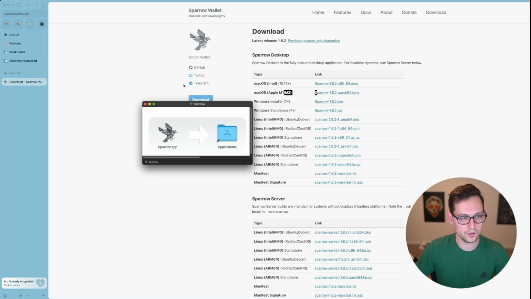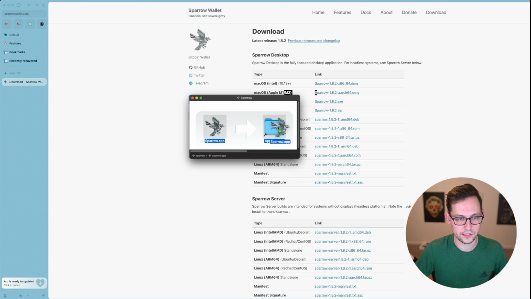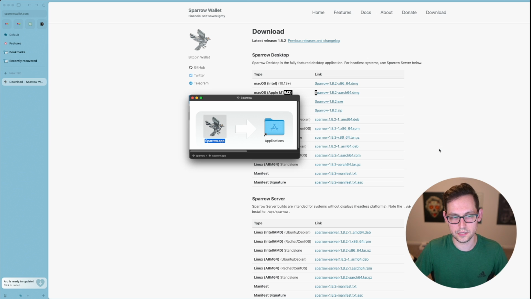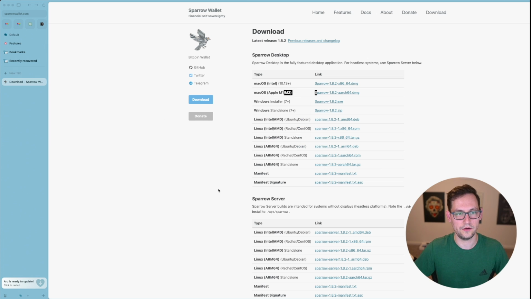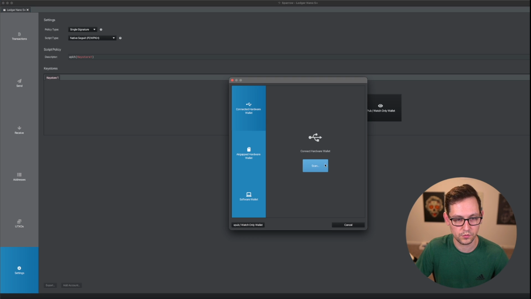We've downloaded 1.8.2 here. I'm going to go ahead and close out of Sparrow Wallet and then just drag this Sparrow app into Applications and go ahead and replace the existing application with the new one. And now I'll reopen the Sparrow Wallet. And then I'll go ahead and recreate this Ledger Nano S Plus wallet that I had loaded up a second ago. So now we'll go ahead and try to connect the hardware wallet and we'll click on Scan. And we're still getting an error, so now I'm going to go update my Ledger Nano S Plus firmware.